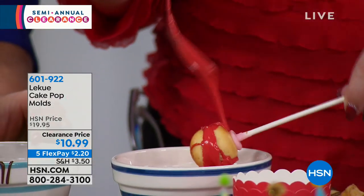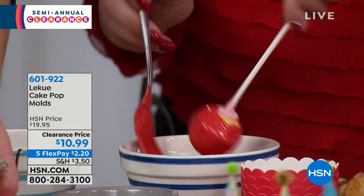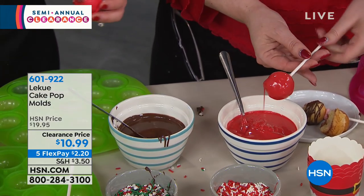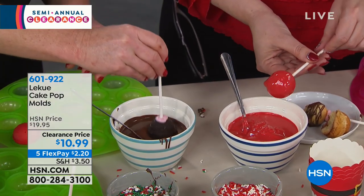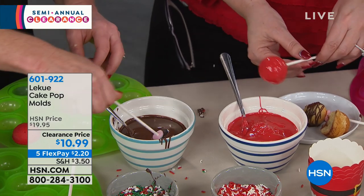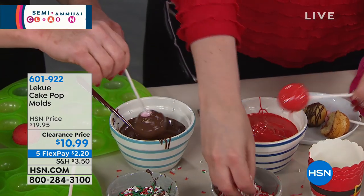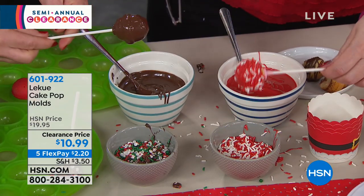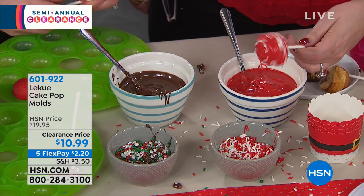Honestly, you can just sort of dunk these and have it be the full thing. They're really fun to decorate, and cake pops are like that kind of thing. I feel like cake pops are the new cupcake. Remember when cupcakes were the thing? When we talk about portion control, that's why I love them. You can have one. There's nothing wrong with a little of anything, right?